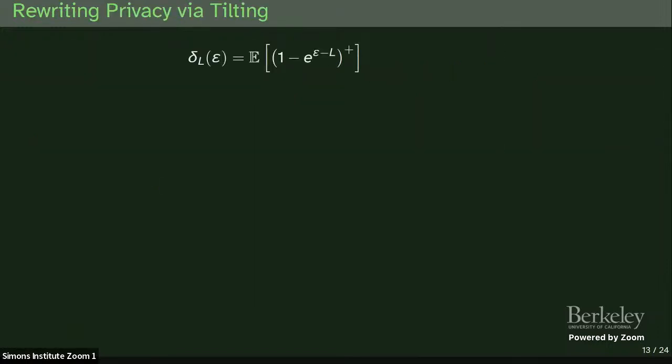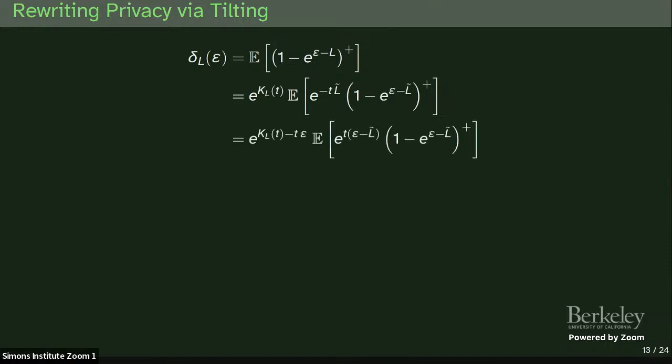So again, here's our delta of L function, which is this expectation of a function of L. You just apply this to get something in terms of the tilted variable. It looks like this. Again, here's this cumulant generating function popping out, and now it's an expectation in L tilde, but there's just this additional exponential term in T. You can do one more move where I've pulled out another e to the minus T epsilon, and the e to the T epsilon showed up in there. This is an equivalent way of saying it.